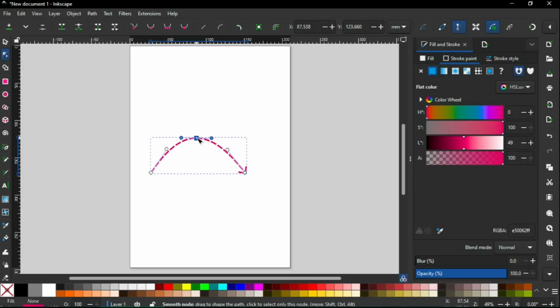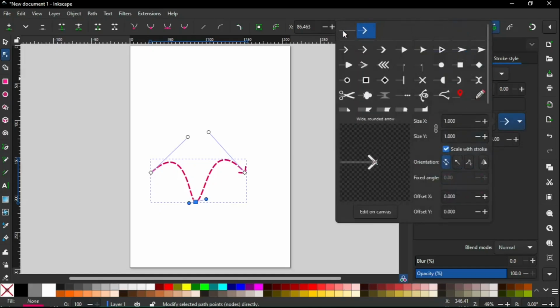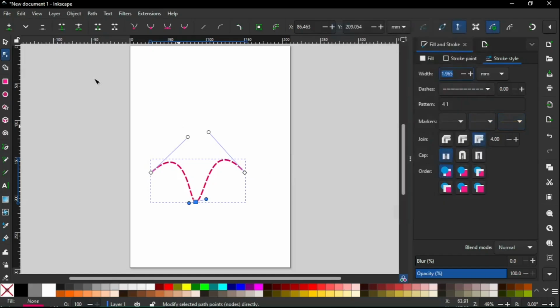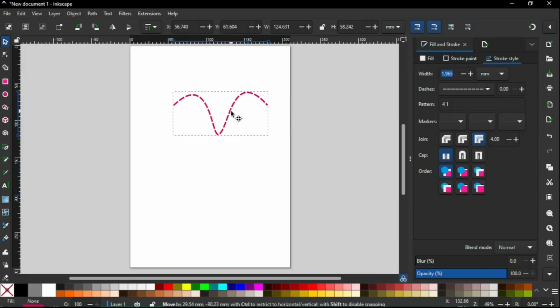I add a node over here, and now with the help of this additional node, I can convert this to a wave-like curve. I can drag this over here, and I can convert this like this. And let me remove the vector sign from the curve. That I can do by coming back over here and selecting this. So now I go back to the selector, and you can move this to any position.